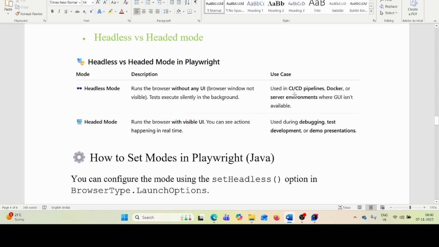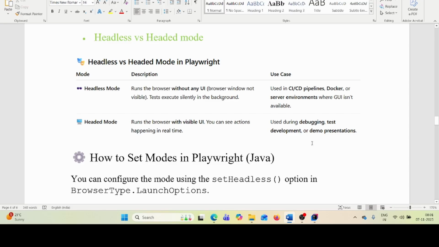Used in CI/CD pipelines, Docker or server environments where GUI is not available. Headed mode runs the browser with visible UI. You can see actions happening in real time. Used during debugging, test development or demo presentations.